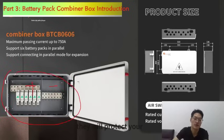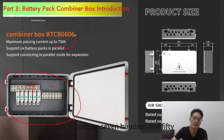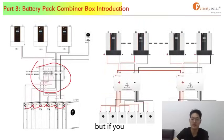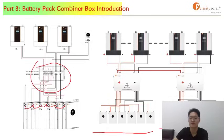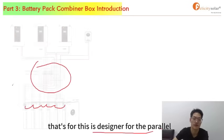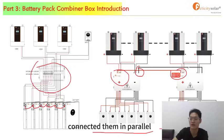It will protect your battery because it can bear a huge current, almost maximum 750. But if you have more than 6 batteries, we can support you with a parallel mode, because you can see in this picture, the pole is designed for parallel. Yeah, just like this. It connects them in parallel.